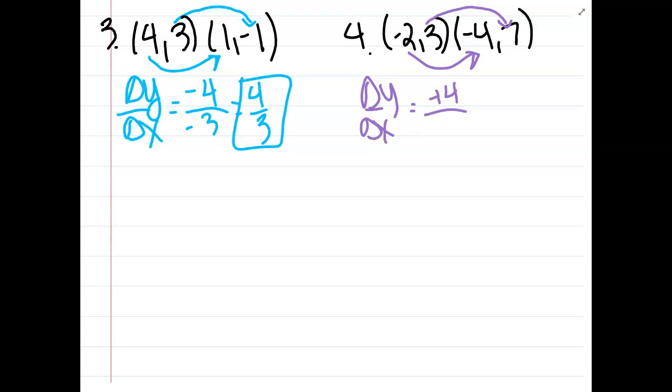So first thing, really think about a number line. If you're going from negative 2 to a negative 4, what direction is that? Negative, right? You're getting smaller. And from a negative 2 to a negative 4, how many is that? Just 2. So it's a minus 2. So 4 over negative 2 would be a negative 2.